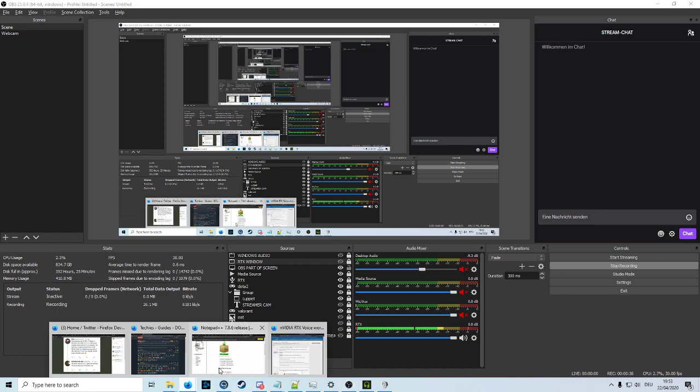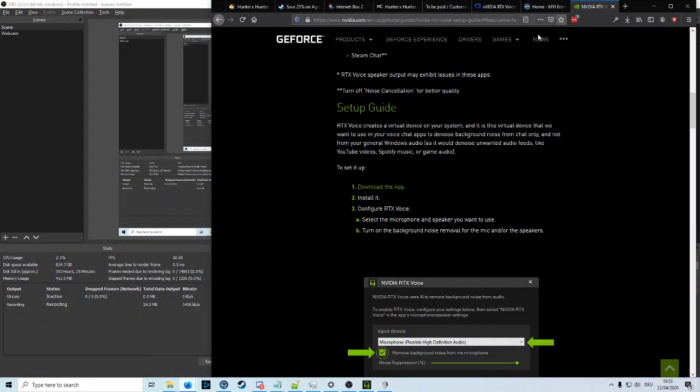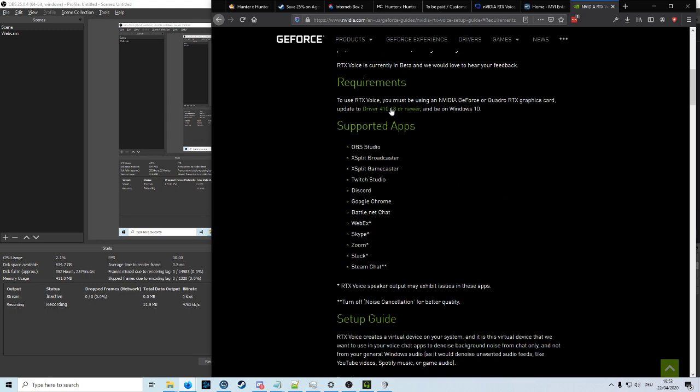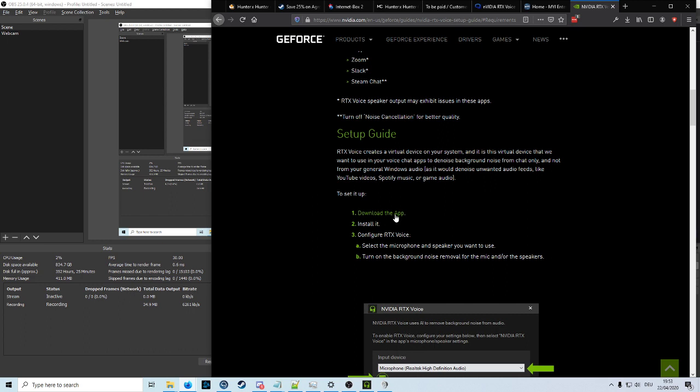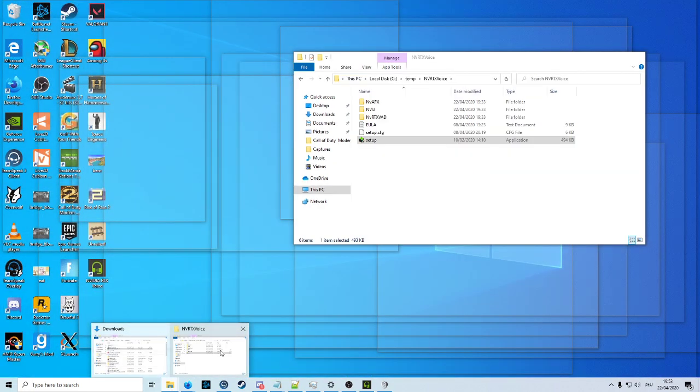So the way I did it is I googled Nvidia RTX. I skipped through all the stuff and they write something about drivers. And then I downloaded the app and pressed on install. You get an EXE, then you double click it, and then it tries to install. It shows the default Nvidia driver install window, and then it shows you that you can't install it because your hardware's too old.